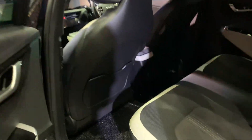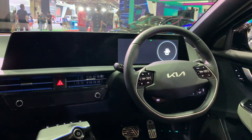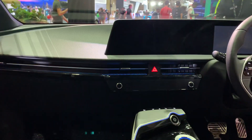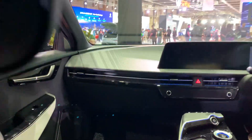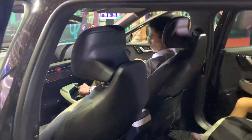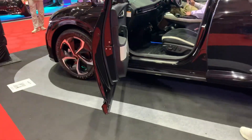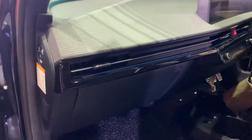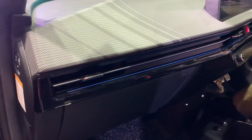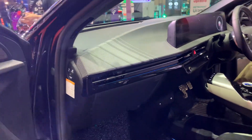Let's go inside and check out the interior. It looks very simple — look at the screen, it's simple, and that's the way it should be for an EV. The center console looks beautiful and simple, and that's what I like about it. It has that minimalist approach. It's a busy time so not able to show the car fully, but I'll give you a quick peek. This looks nice. They've got a blue line across the dash here, which is basically an indication that it's an EV. But overall, very simple.